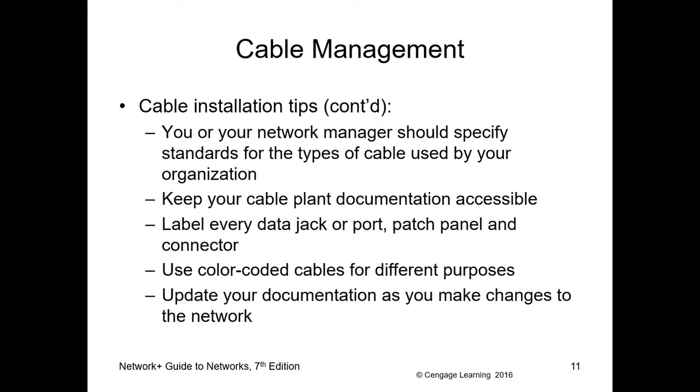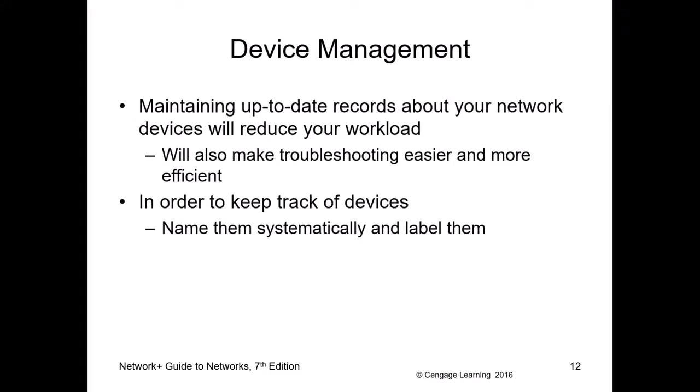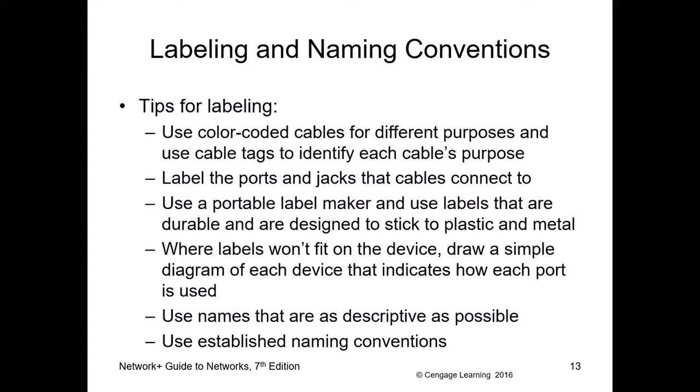You can use color code cables for different purposes. So for example, if the second floor should be red, the first floor should be yellow, the third floor would be blue, and so on. And update your documentations every time you make changes. That's important. All right. So maintaining device management, maintaining up-to-date records about your network and devices will reduce workload. So you need to know everything about your network, how they are physically connected, what devices connected to what. The physical and logical topology should be written out.